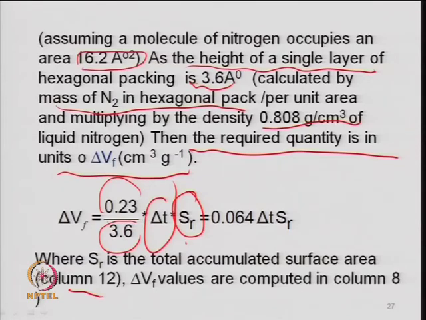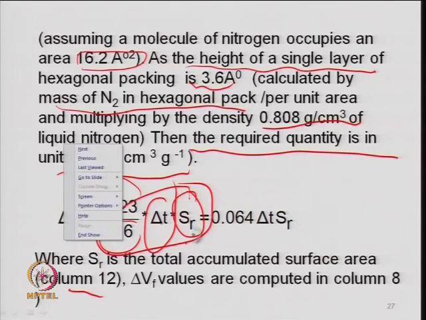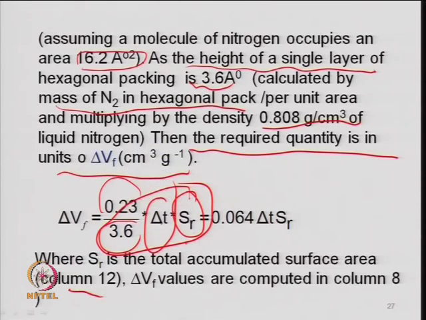So, in one way you can calculate the change in thickness delta T, or the number of molecules in that delta T, divided by the thickness of one layer. It is talking in terms of the number of layers, roughly, and in one layer I am calculating the area. 0.23, as I told, is per meter square. So, this delta T upon T is the number of layers, SR is the area, and SR into delta T is the total area of those layers, in meter square, as we talked earlier.